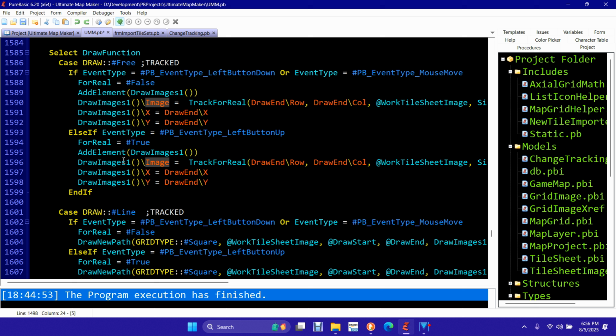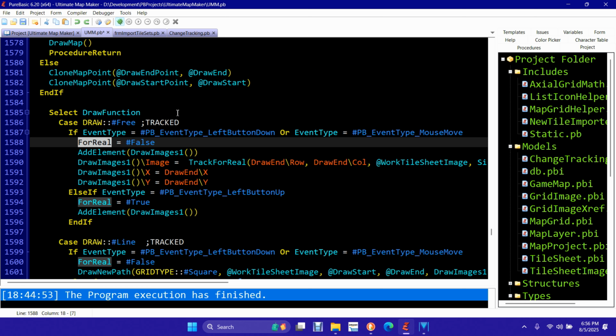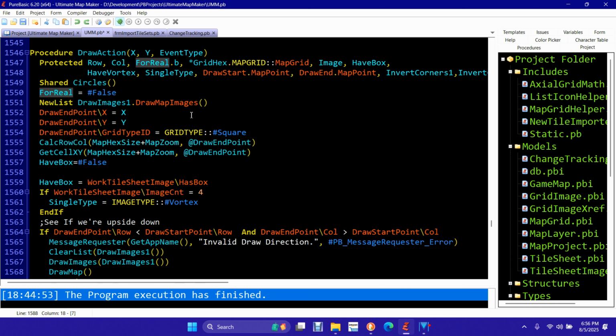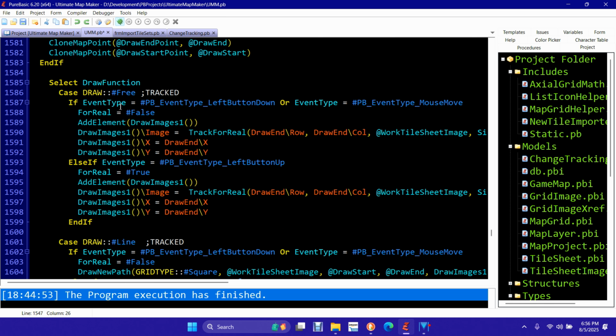And for real is part of, I think I defined him global, or is he just local? Yes, he's local. So he's a binary local. So anyhow, this then spins through all the points, depending on what it is you're drawing, and writes them to a list.